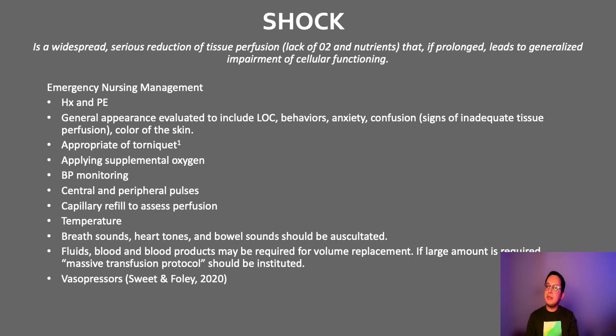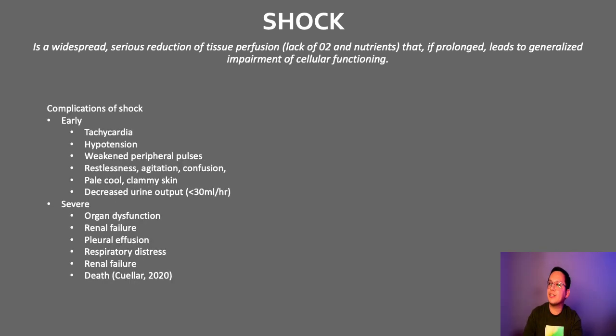Fluids, blood, and blood products may be required for volume replacement. If a large amount is required, massive transfusion protocol. I don't know if you have the massive transfusion protocol there. Where I worked, it is called massive transfusion protocol, and it is like a code blue. If a massive transfusion protocol is triggered, all the portering services prioritize bringing massive blood from the laboratory to the emergency department, and also vasopressors.